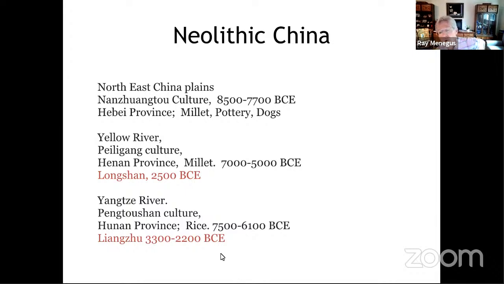Now, with Nixon opening up China in the 1970s, prior to that, there was really very little investigation into the tomb cultures in China. But when Western scientists and archaeologists, and then Chinese archaeologists, joined in, they've been harvesting all sorts of artifacts from the tombs. And the Liangzhu culture is one of the most important ones.